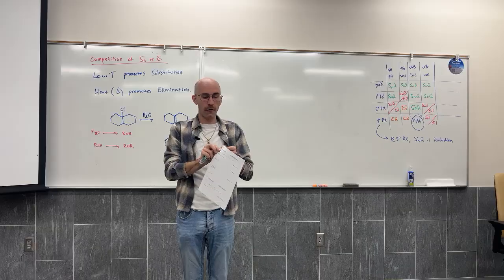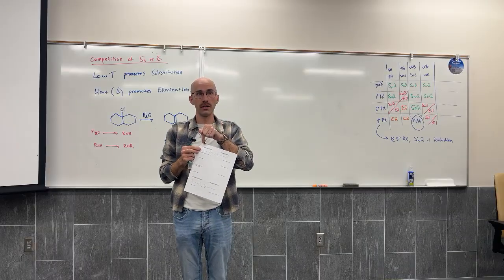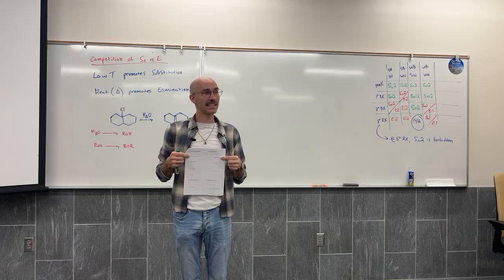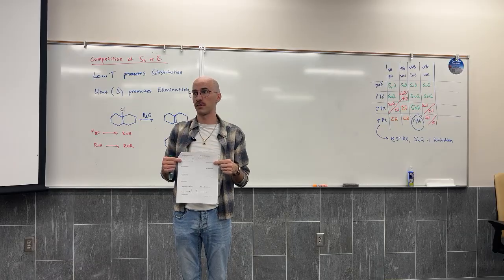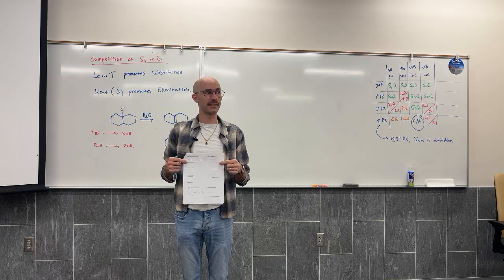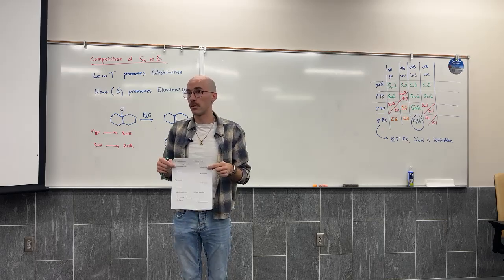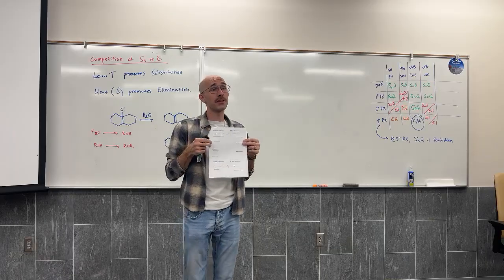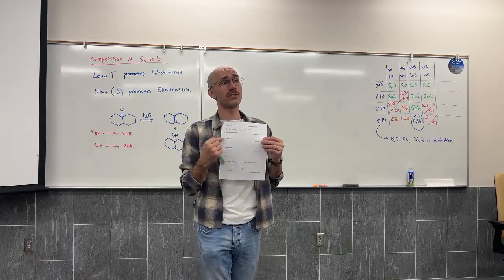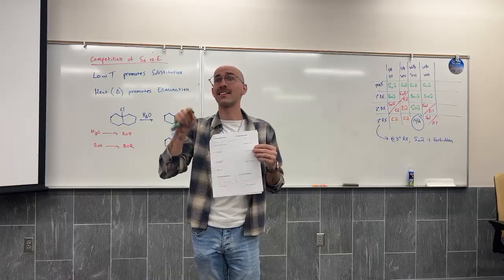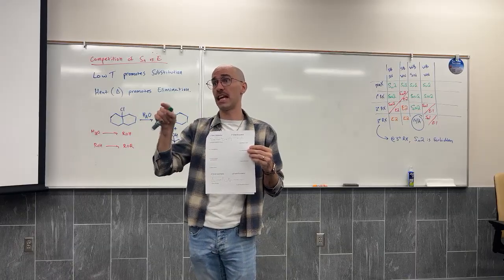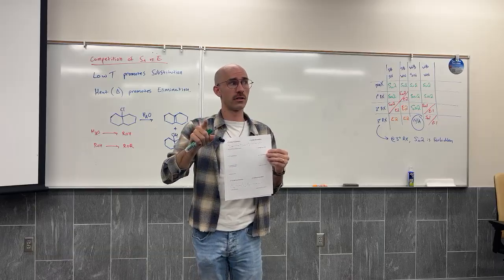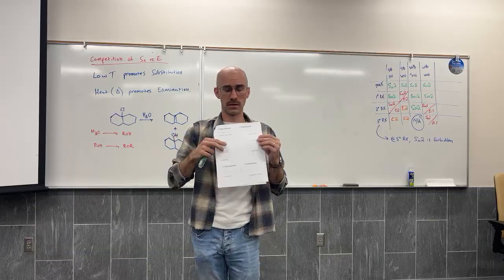I want you to compare first order substitution, SN1, and first order elimination, E1. Notice how they start exactly the same, carbocation forms. The beginning of a first order mechanism does not differentiate between elimination or substitution. Then there's that possibility of a rearrangement. Do you remember why I'm calling this 1A? Because it doesn't always rearrange. If there's a carbocation, you need to look for the rearrangement, but if it doesn't rearrange, don't show it rearranging.